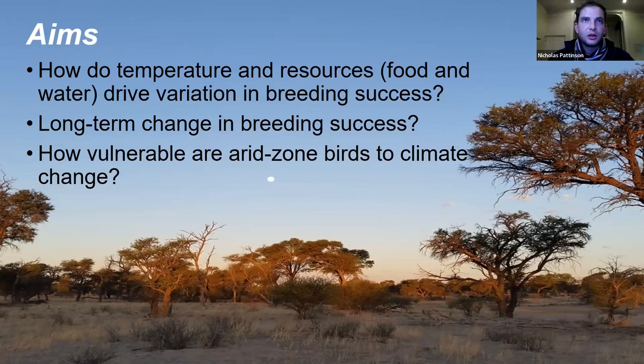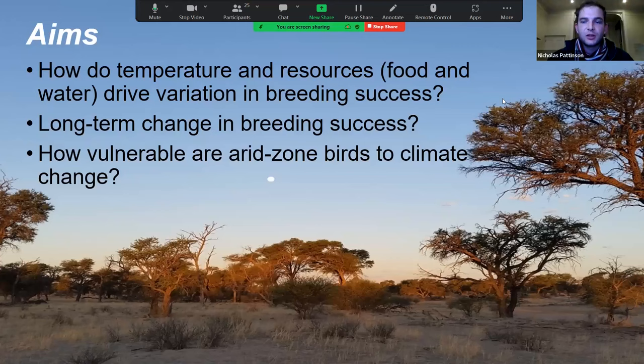So in the background of these slides, you'll see some of the different views of my field site. Absolutely gorgeous place, and I can really encourage any of you that haven't been out to the Kalahari to please do give it a visit. It is absolutely stunning, and I recommend going in the spring or the autumn when the temperatures are more tolerable. I would not recommend trudging around for months and months in the peak summer heat, but it is a wonderful place. So I really just want to recommend to any of you that you please do get out there.